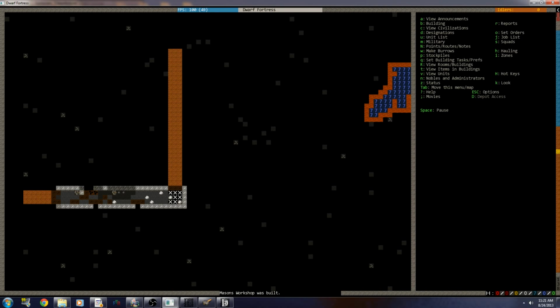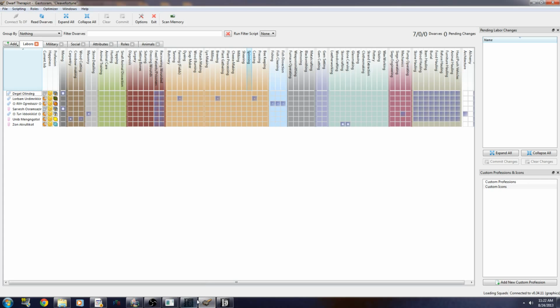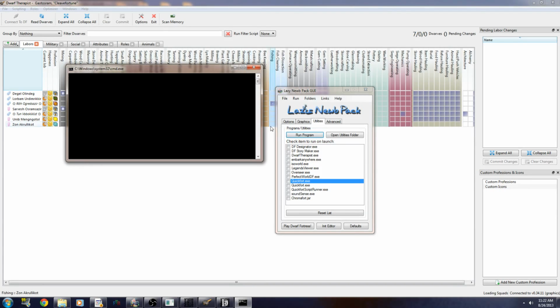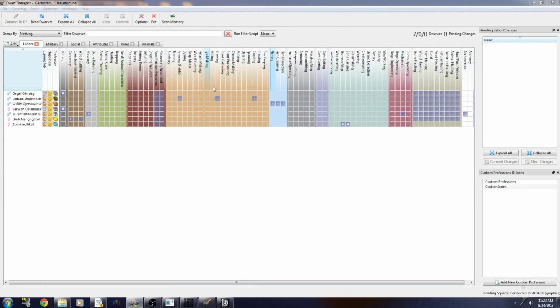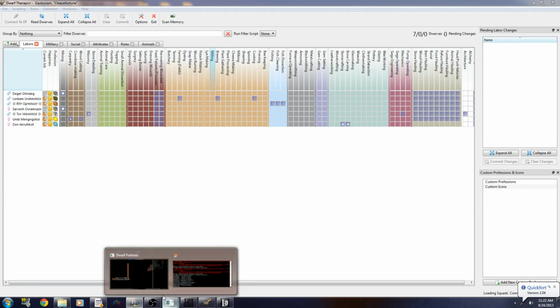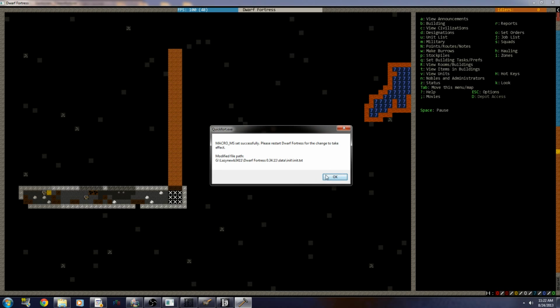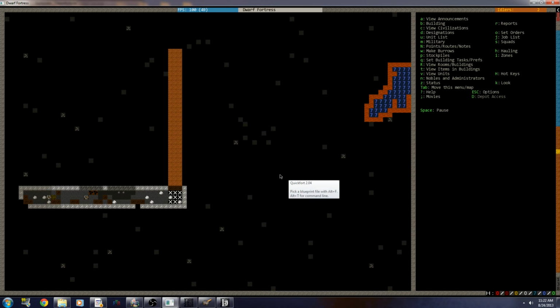And usually what I like to do, this is one of the utilities that I was telling you guys about, QuickFort. Let me go ahead and toggle that off. So we'll run that program, and I will show you how QuickFort works. Now, with QuickFort, when you come over here, you'll notice it's detected some things. I thought I had fixed this. All right, we may be able to do it.